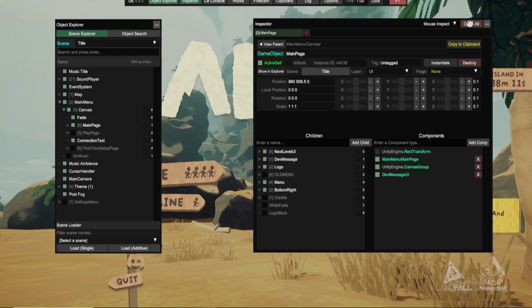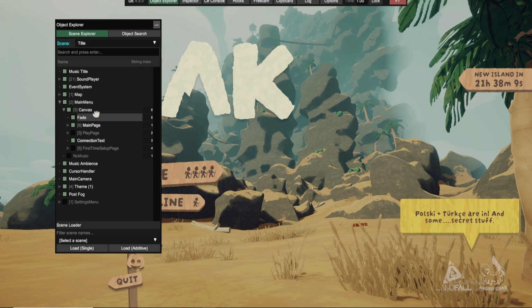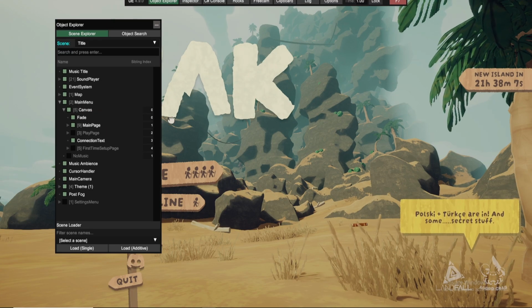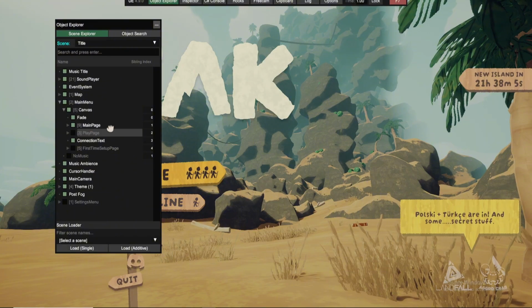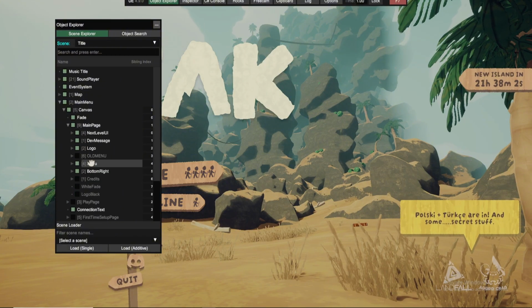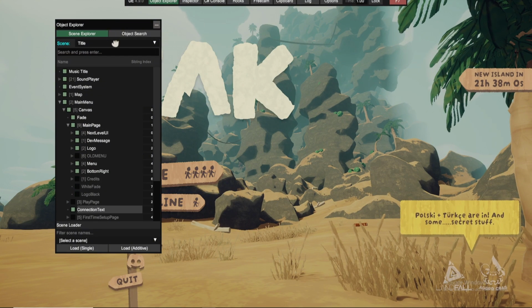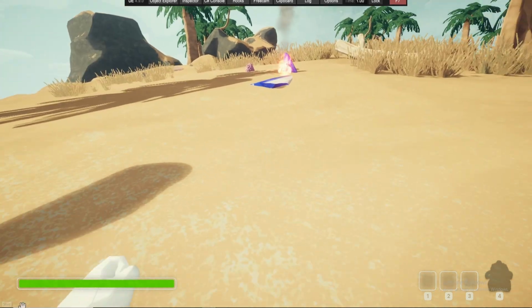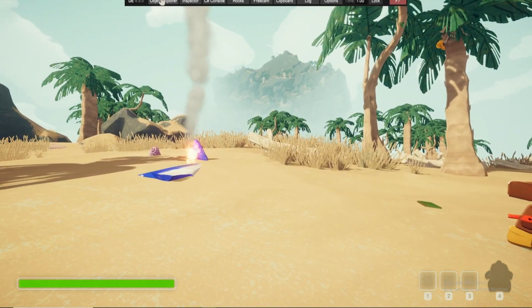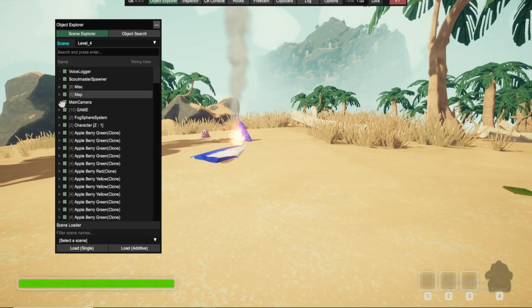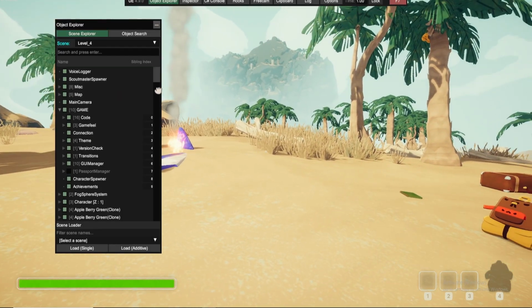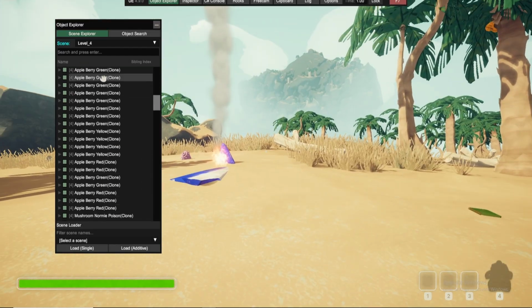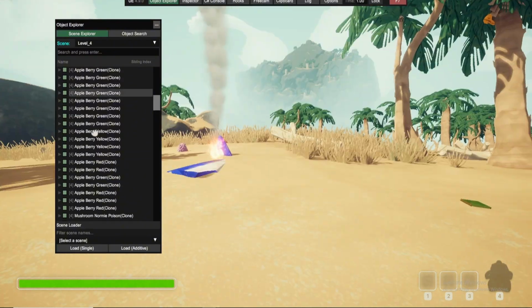You can click on them to see their positioning, all that stuff. And the useful thing about this is if you wanted to add something to the canvas, so if you wanted to add a UI, I'll go into a game to give you a better idea what that means. Okay, so now I'm spawned in. If I click on Object Explorer, and if I go to Game, and again, everything that you see here is a game object that is present in the scene.